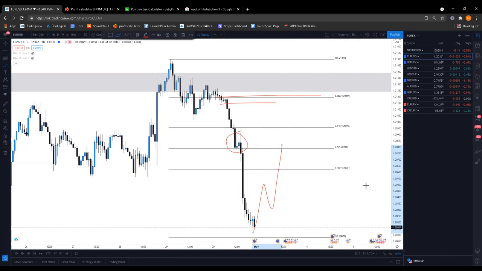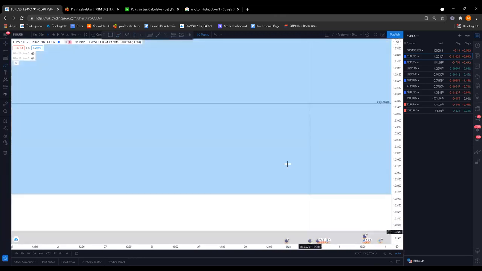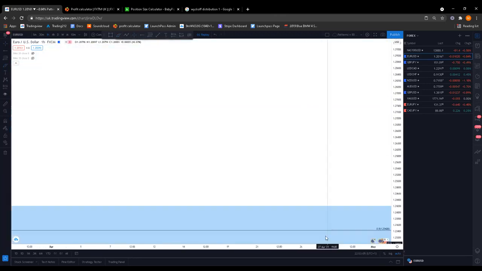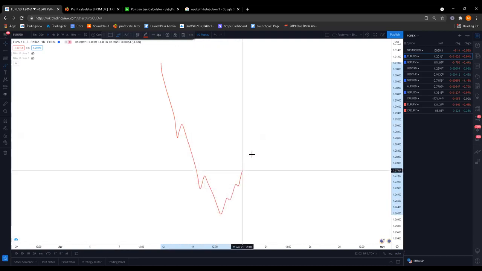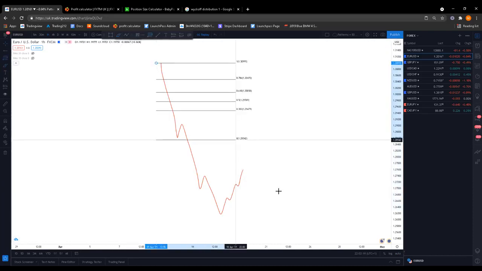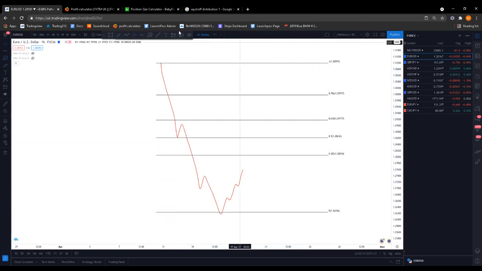Can you explain the fib bit? 100%. Basically, say for example you have something like this, right? So if I move the chart up a bit on a blank chart, zoom out, we move it here. Say we have something like this where the market impulses down, but then has a bit of this, and the market is now starting to come back, right? If you draw in your fib from the top of that impulse to the bottom of that impulse, you will notice that sometimes there are nice OBs in certain zones of the Fibonacci.